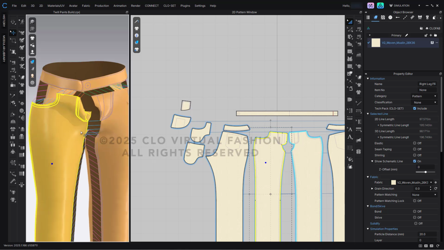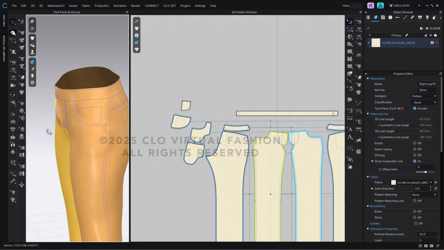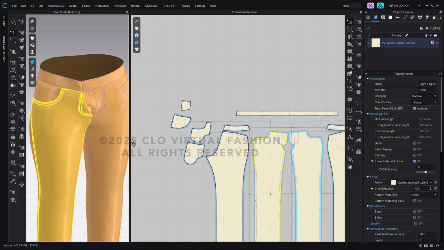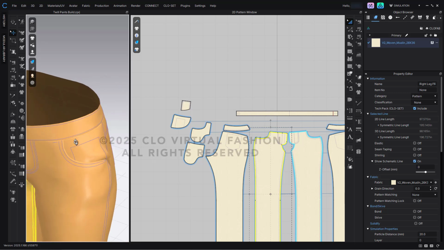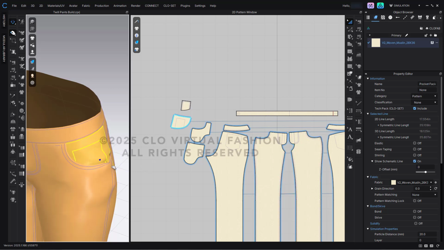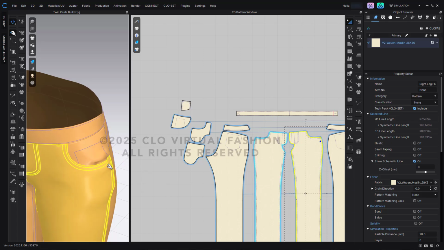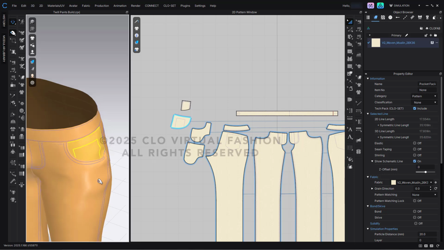Now when I simulate, my pockets are in place. There's a little bit of dancing going on here. That's fine. Again, we're still a low resolution garment, so things will not fully iron out until we are completely finished. There we go.